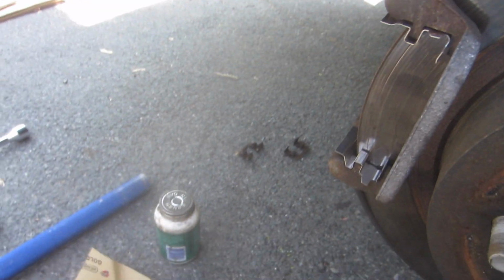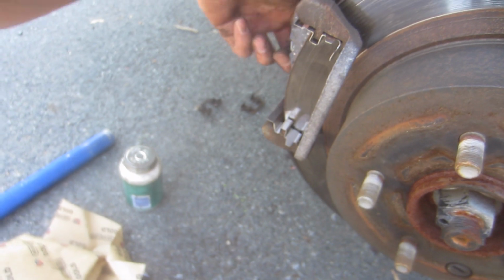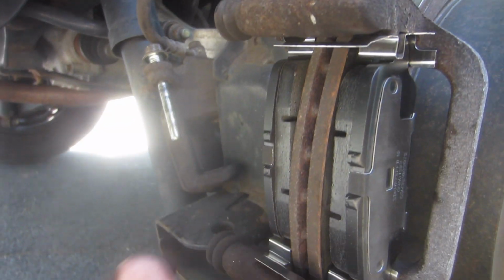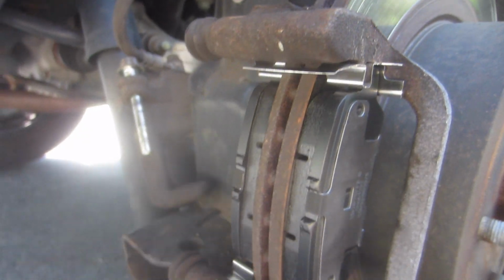New brake pad. So there's a little thing in here. That one goes on the inside. Have the brake pads kind of sitting in like that, and just sandwich it in. And it should just slide right in. Oh, good. There you go.